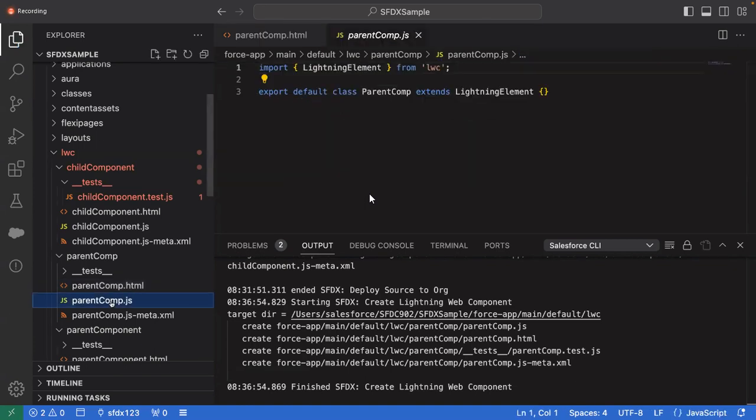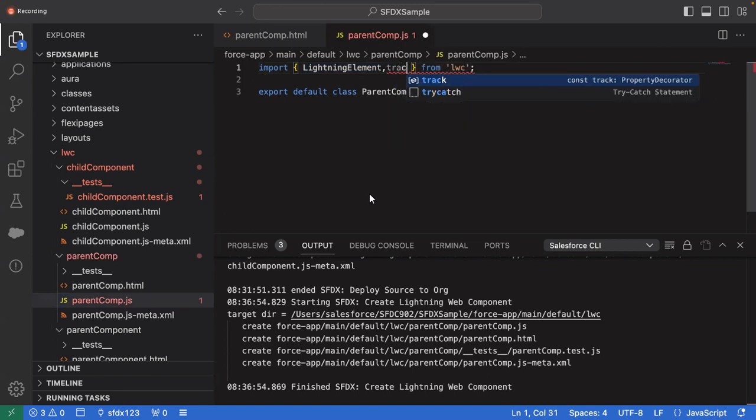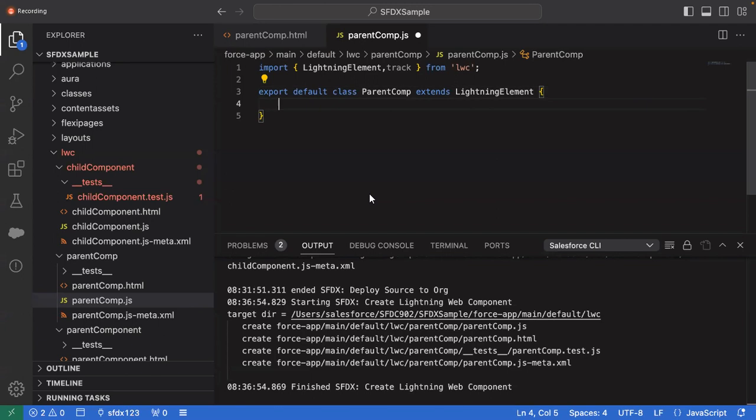Now let me go to the parent comp JS. In the parent comp JS, what I will do, import LightningElement, comma, track from LWC, export default class ParentComp extends LightningElement.